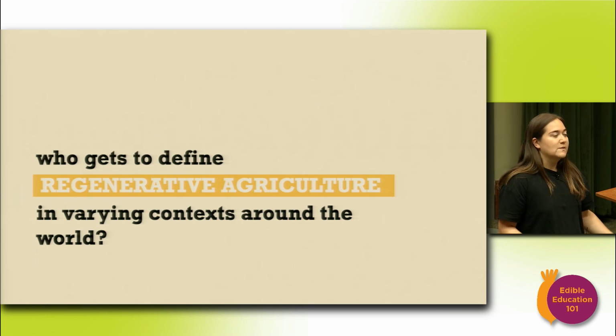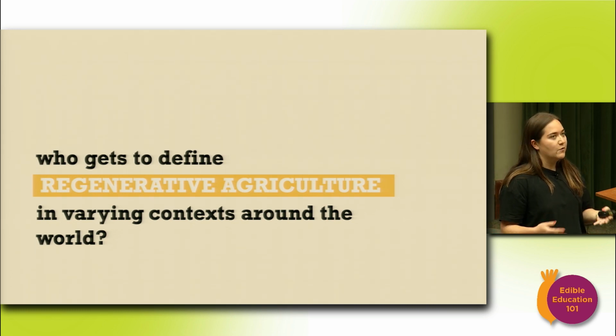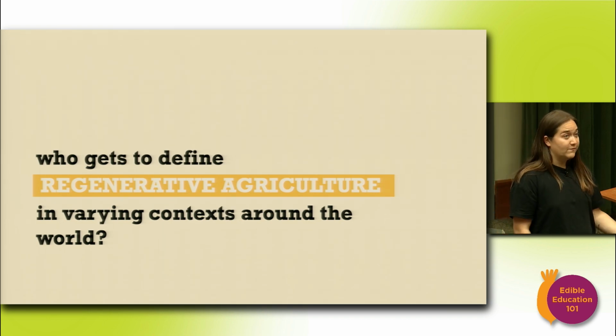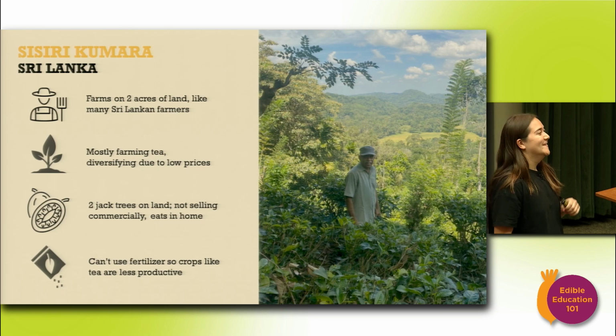And it's just something that we've been thinking a lot about, because as we get to a place where regenerative agriculture may become more defined, what does that mean for our farmers who are already kind of growing this food without a lot of fertilizer? What are the rules and regulations that define this, and who gets to define them? I certainly believe that labeling things in a certain way is helpful for end consumers. But I think that it's also important to think about what the consequences might be for farmers in places like Sri Lanka. It's a question I don't really have an answer to, but wanted to raise it with you.